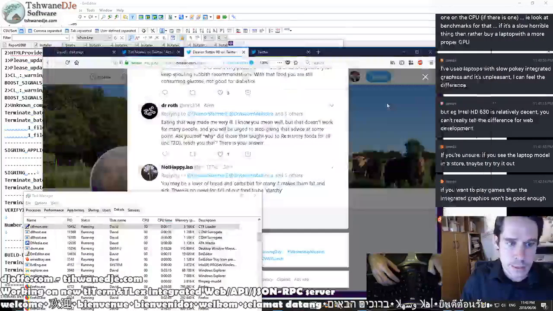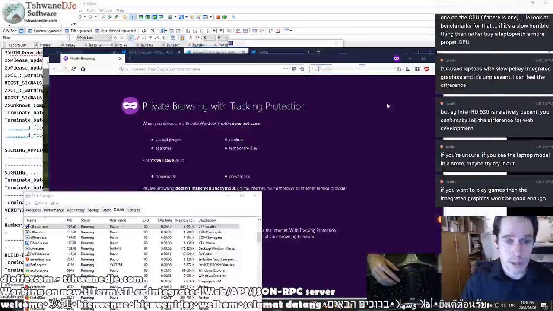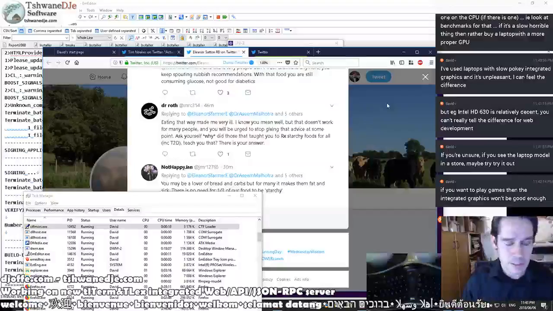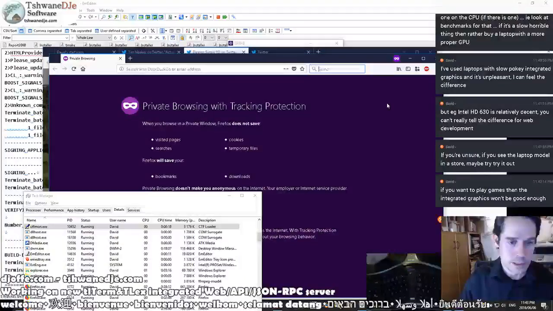I remember working on laptops with integrated graphics that were all slow and pokey, even the alt tab, and I'm very sensitive to it. I want to alt tab and boom, it's instant.